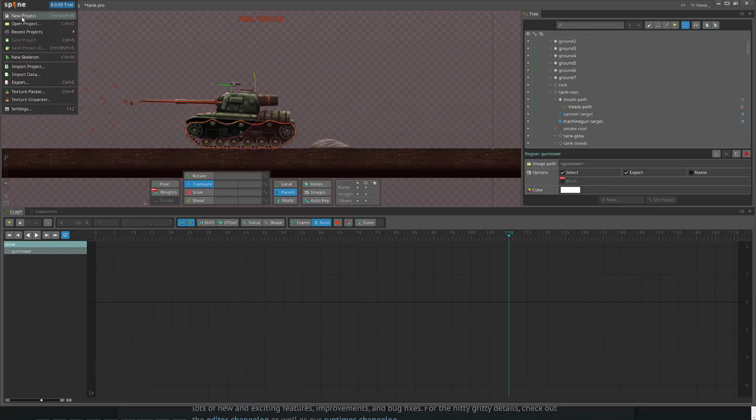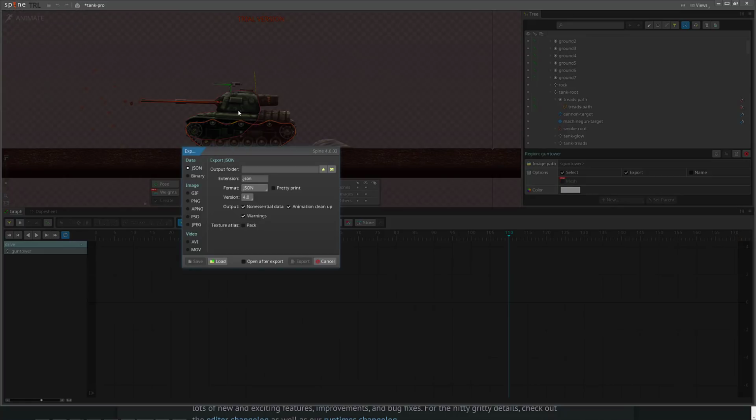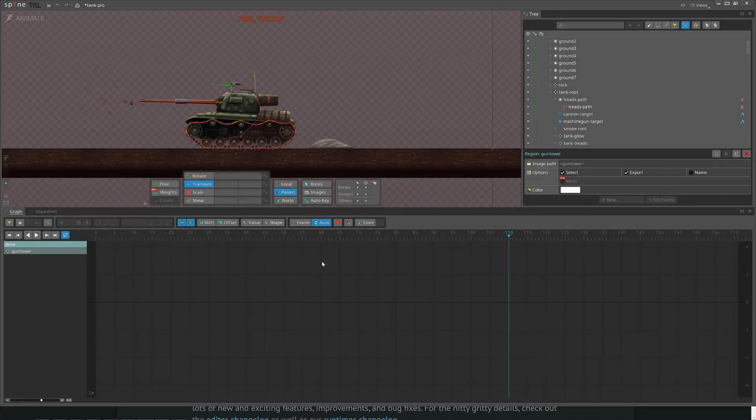And then when you're done, you can export it out in a number of different ways. You can texture pack out into texture sheets, various different options. You can create movies, rendering, but most of you will be using JSON or binary output, and then using one of their runtimes with a game engine of choice. So then you can have access to all of the special functionality that Spine has in your game runtime.